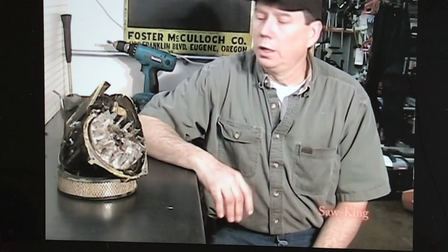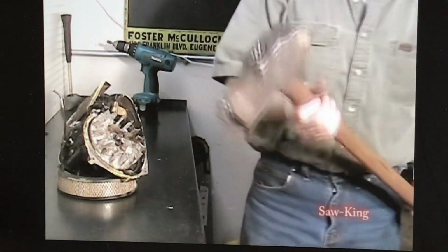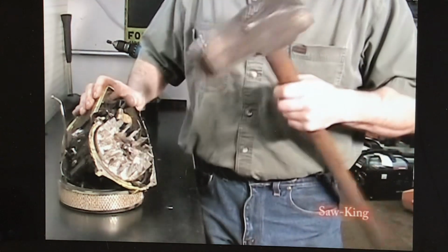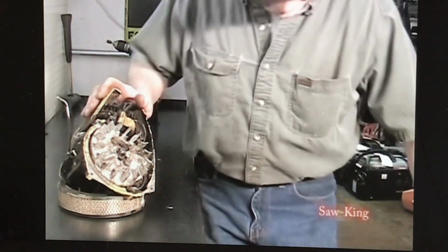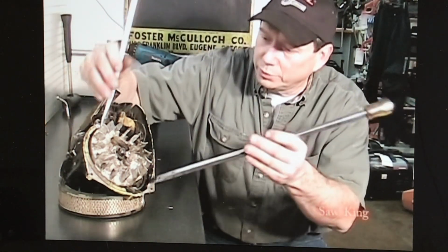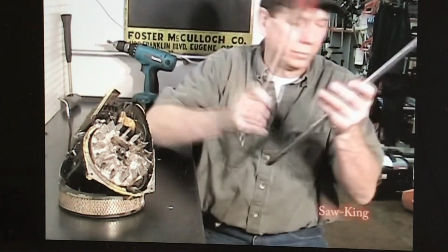Let's talk about removing this flywheel on this McCulloch chainsaw. I know everybody knows a mechanic that knows how to take these flywheels off in 5 minutes. 5-minute Eddie. He likes to wail away with a big old hammer and take this flywheel off. Well, let's not have Eddie work on this flywheel and tell him to go home with his pry bars. Don't be driving pry bars underneath the flywheel here. Try and get this flywheel off.